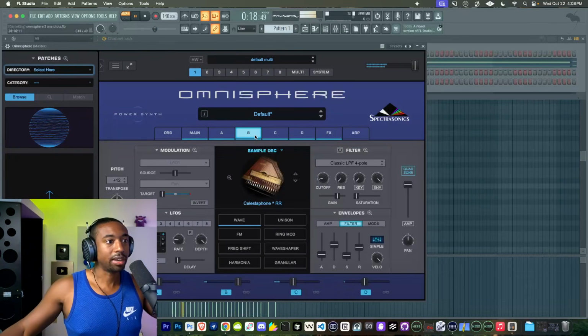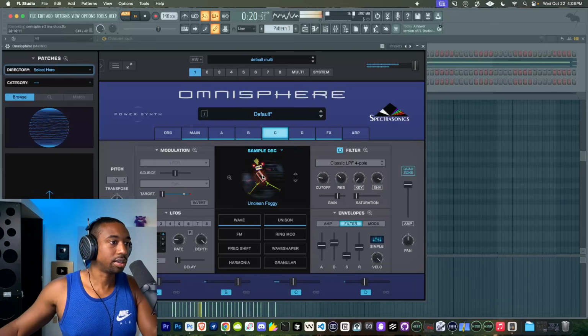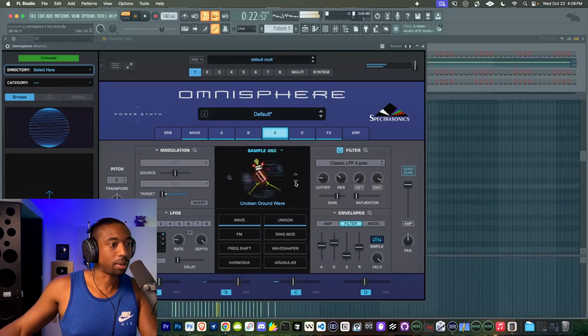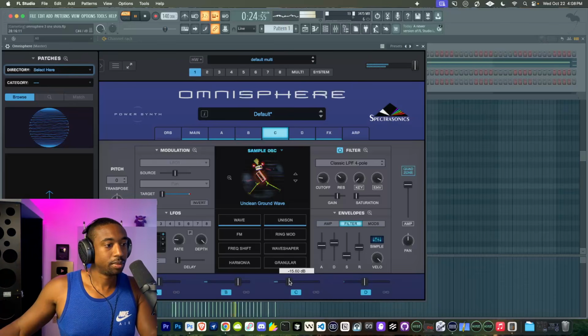And now again, we can go back and actually swap out the sound. So let's say this sound here is too foggy. We could swap it out. Let's say too muddy. We could also raise the octave if it's too dark.